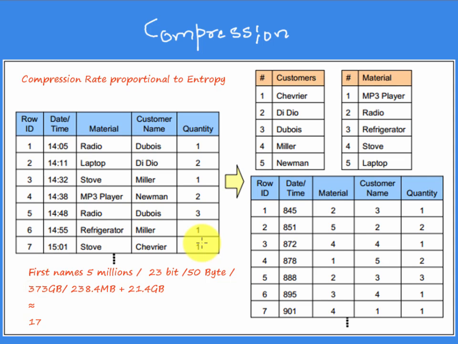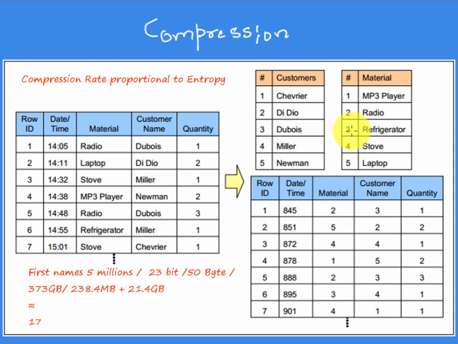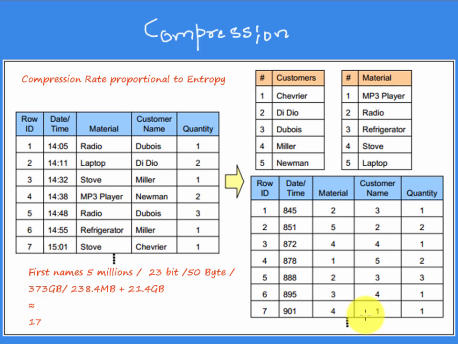We build a vector for the repeated values and use only an integer to point to that vector. A vector is built for customers and a vector is built for the material column — these are all string types. Strings are much more expensive to store than integers. In the compressed table, the string values are replaced with vector index numbers — for example, material shows '2' instead of 'radio', and looking up the vector tells you 2 equals radio. The good thing is that query processing is done in the compressed format, making it much faster.